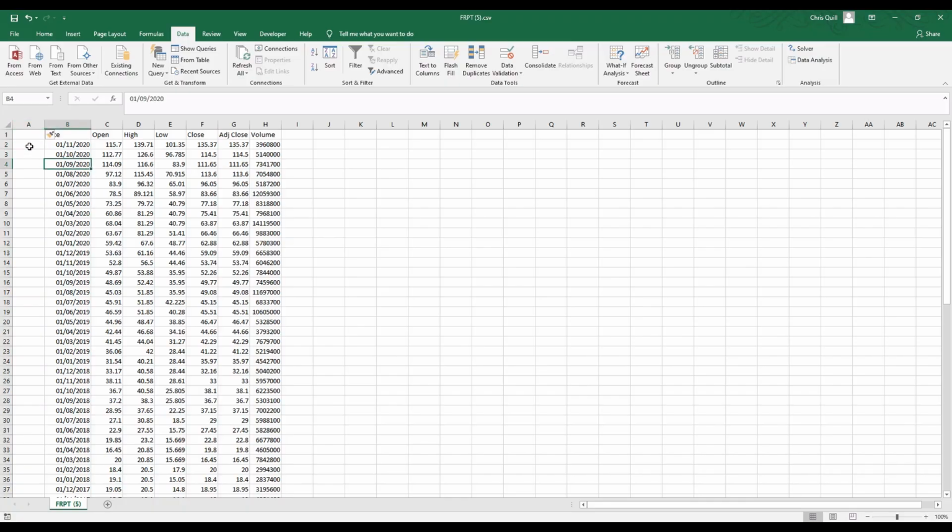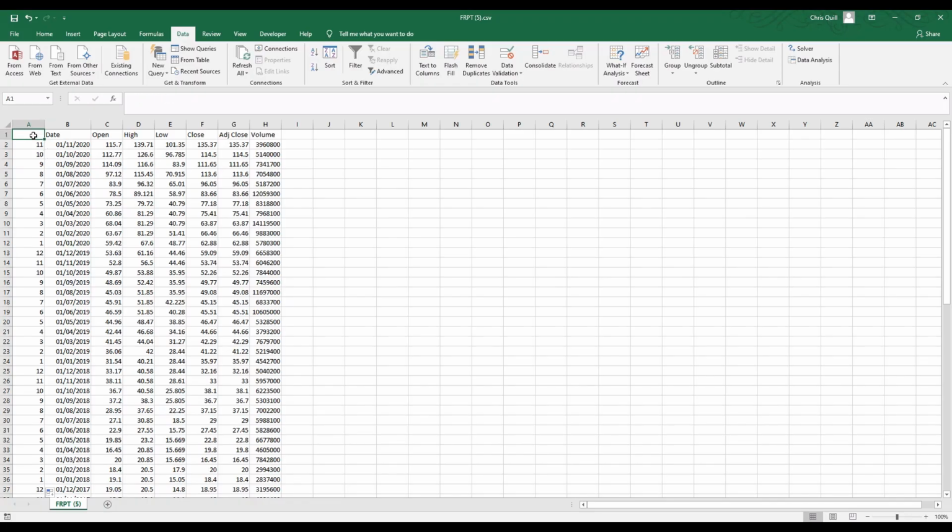And in cell A2, I'm going to type equals month and then reference B2. Basically, what this function does is return the number of the month. For example, 1 would be January and 12 would be December for the date that it's referencing. Press enter there. You can see that on the 1st of November 2020, the month that it pulls back from that is November, the 11th month. So I'm going to copy that formula all the way down to the bottom of the sheet by just double clicking the little green box in the bottom right of the cell.